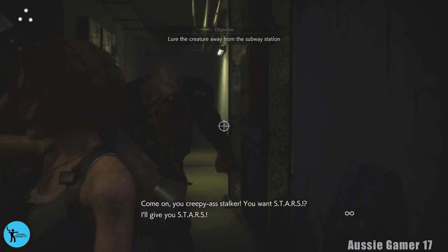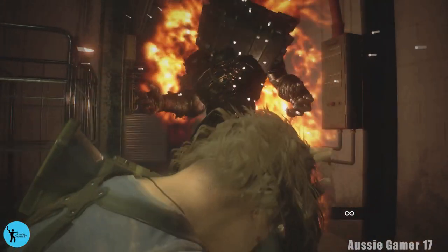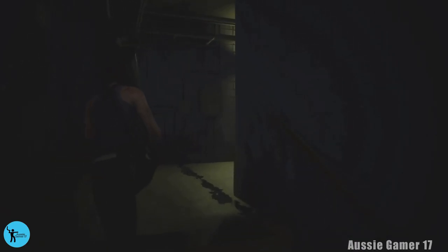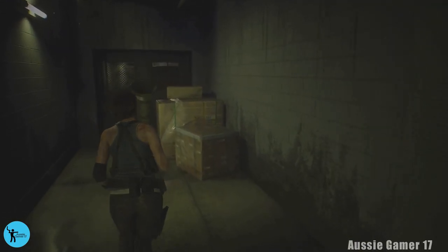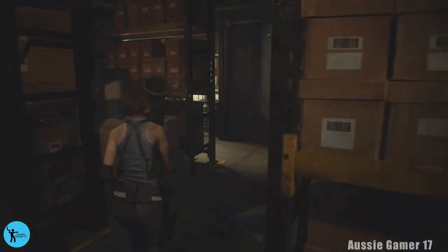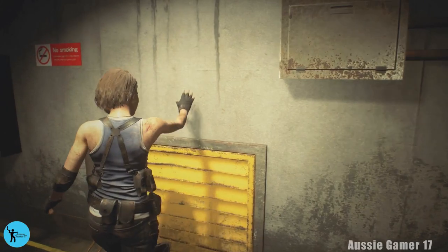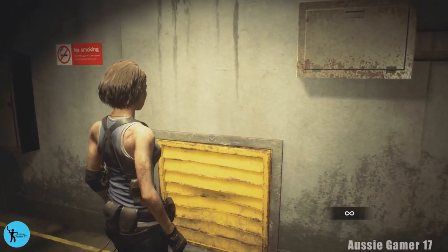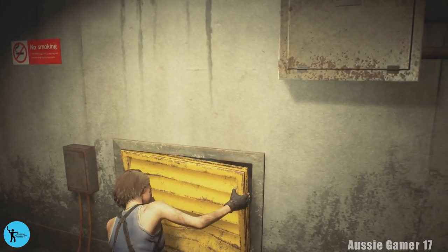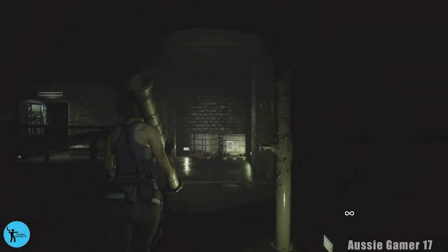All right. Come on, you creepy. Now, what you want to do here is drop him to his knees. I like to get a little bit of distance from him right there at the start. Drop him where he drops the item again. That will actually give us enough time to run all the way to the vent covering that we remove and get out of this area, guys. There we go. Skip the cutscene.